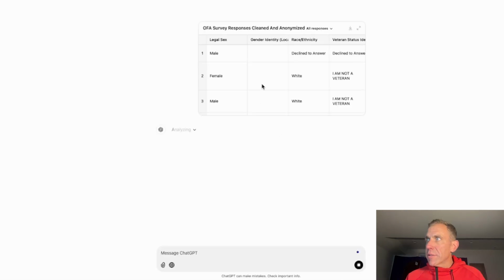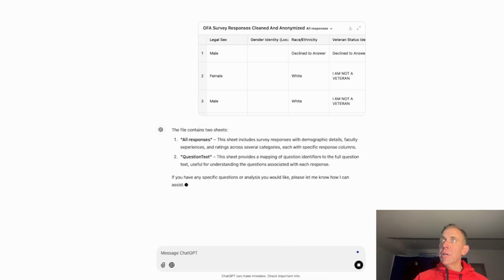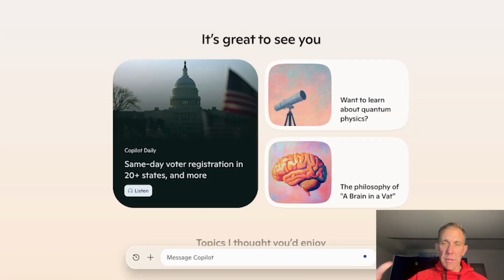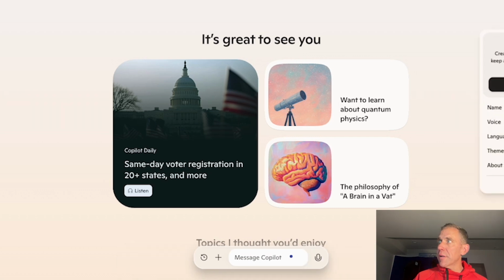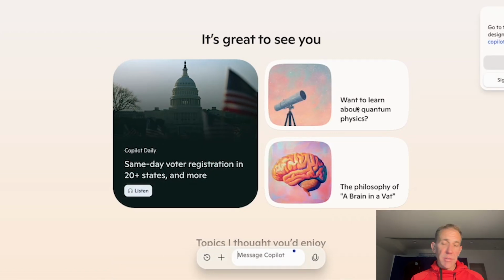It's going to take a second to look at that. Okay. Janelle asked, no hurry, but at some point, can you please address the pros and cons of adjusting the privacy settings once our data is clean? Yeah, the privacy setting, so again, in Copilot, if you're using it inside of the Microsoft ecosystem, it will look like this. Okay, so I'm not logged in, but it'll prompt me. I'll show you what I have to do here. It's going to prompt me to log in, and it'll probably, oh, nope, I'm already signed in, so I'm fine. Go to Copilot for work.